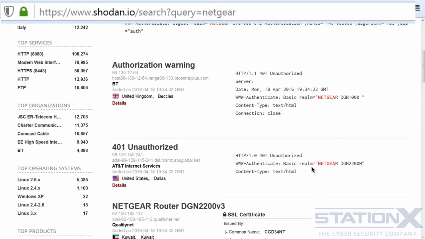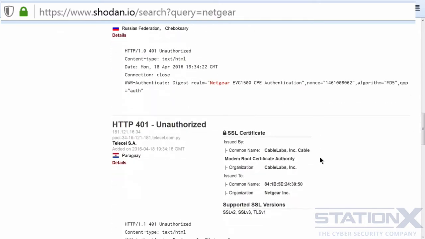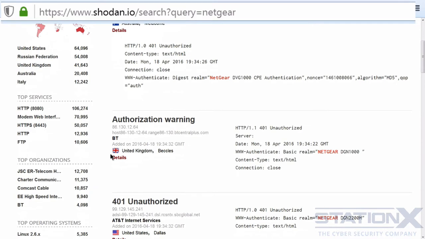Unless there is a very good reason and the device has been hardened especially for it, no router should be allowing access to its admin interface to the whole internet like this. The attack surface has to be minimized. If you need access to your admin interface, you need to at least VPN in to your network in order to access it, or preferably it should only be accessible internally. So literally hundreds of thousands of them, and that's just from one search, from one string.